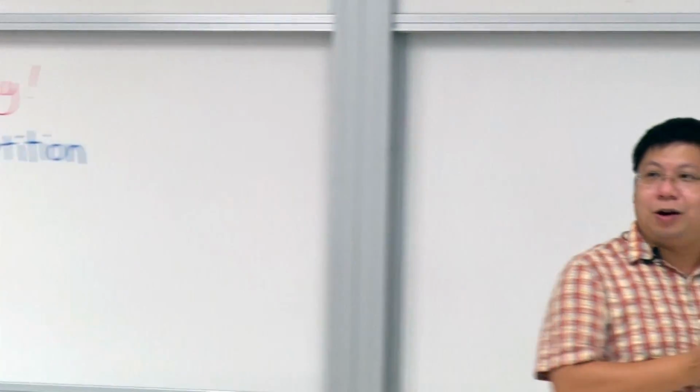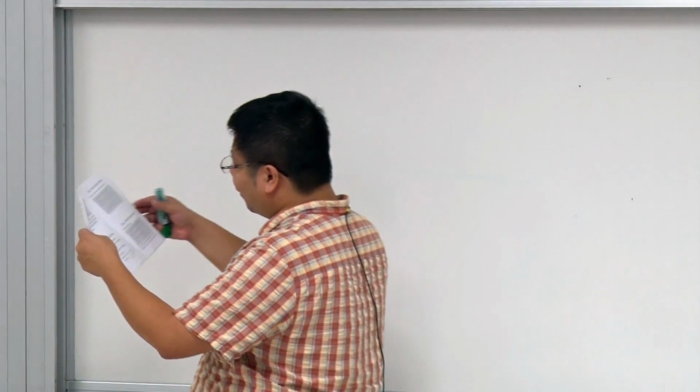I hope you still remember that we can use generating functions to solve the integer partition problem. And then we can actually use the equivalence of the generating functions to show that some different ways of counting integer partitions are actually the same. Last time we had one example, and today we have 2 more. So let's take a look at this one.